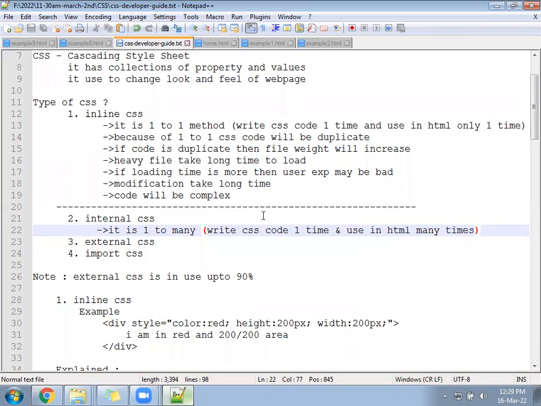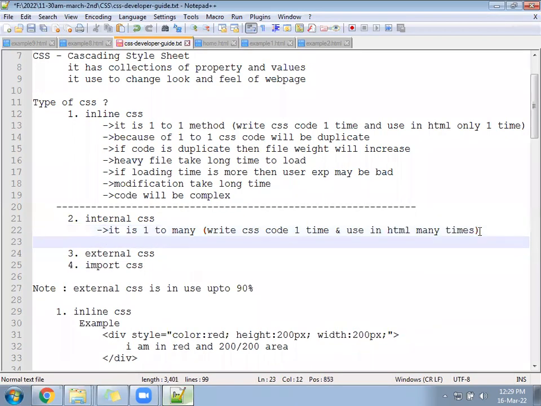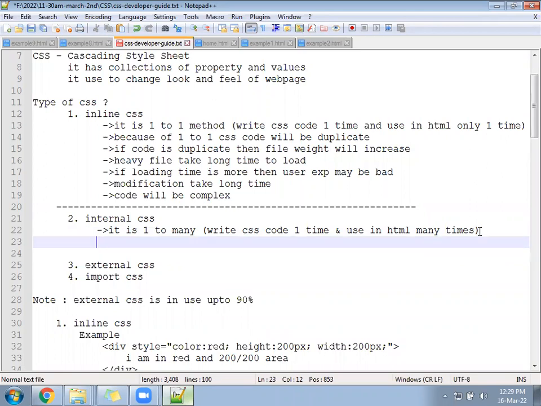Next, after that, so one example we created. We saw this one, example 2.